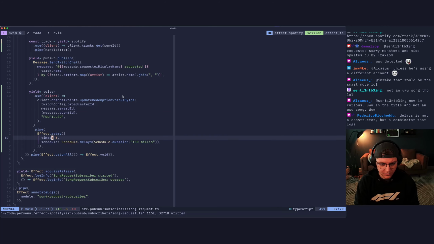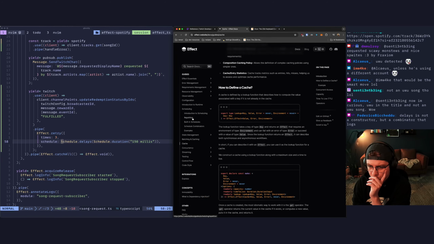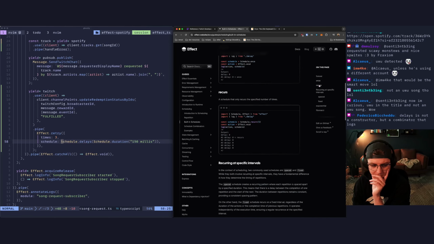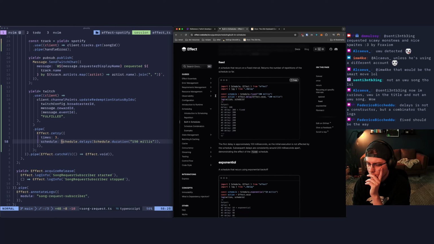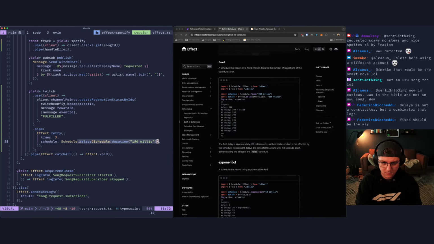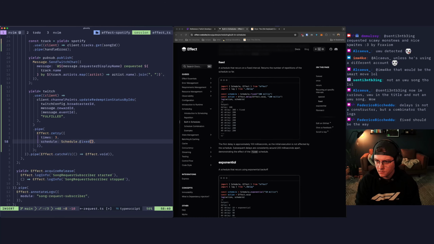If I want this just to retry 3 times every 150 milliseconds, what's the way to do that? Recurs? Fixed? Yeah, okay. Yeah. 100, we'll say 250 millis. Yeah. Okay.